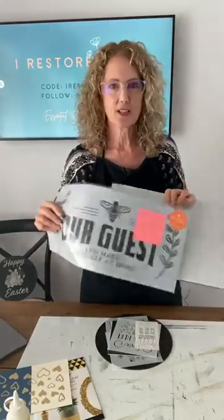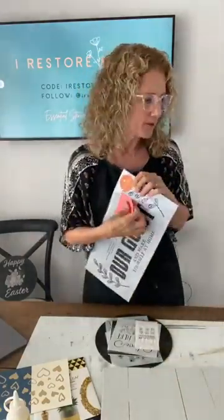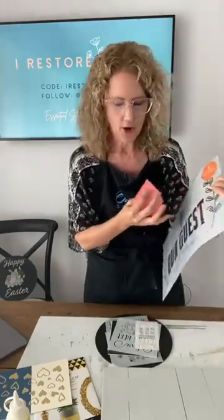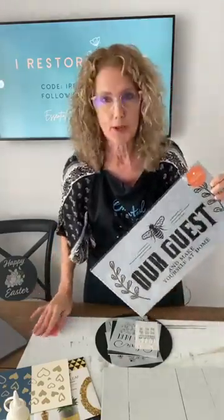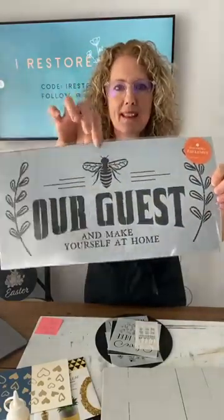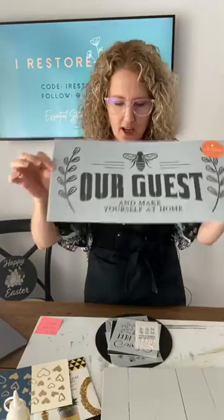All right, now one of the stencil things I wanted to use today is actually, I've got a little flag on it here to remind me, there's a couple of the stencils that are only available if you purchase the bundle, and this is one of them. This is free with the spring bundle, so it's only free with the spring bundle. It's a bonus stencil, so to speak. So this says, be our guest and make yourself at home. Isn't that just the cutest? So you can get this as a bonus if you order the spring stencil set.